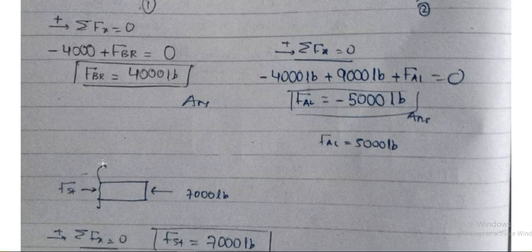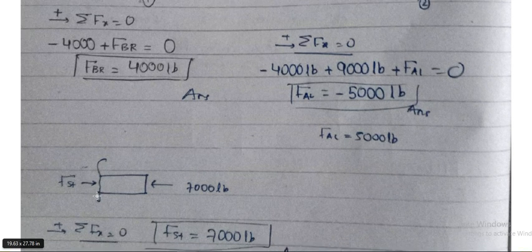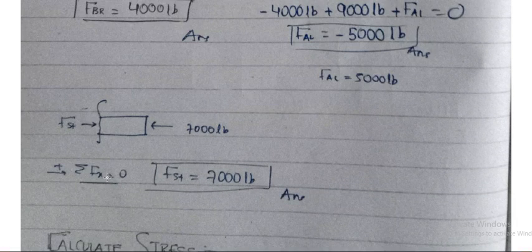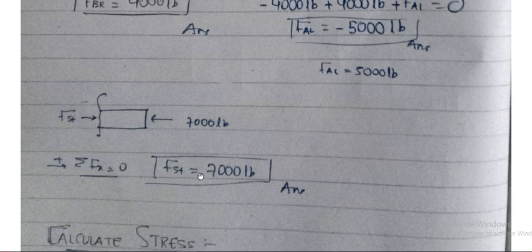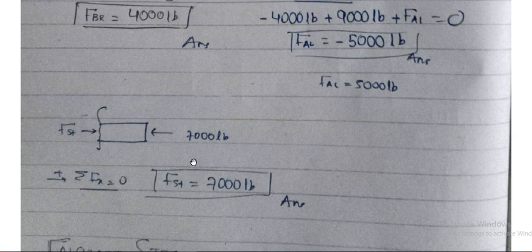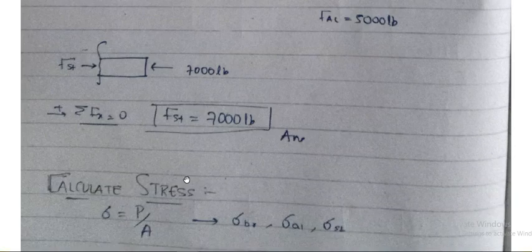I have taken the right side portion of this figure. Basically, if it's steel material, I denoted this force with FST, and to calculate FST, again summation Fx, I've applied the condition of equilibrium and taken the rightward sign as positive, and then I have got FST equals 7000. Now I have all the forces, FBR, FL, FST, the internal forces in each material.